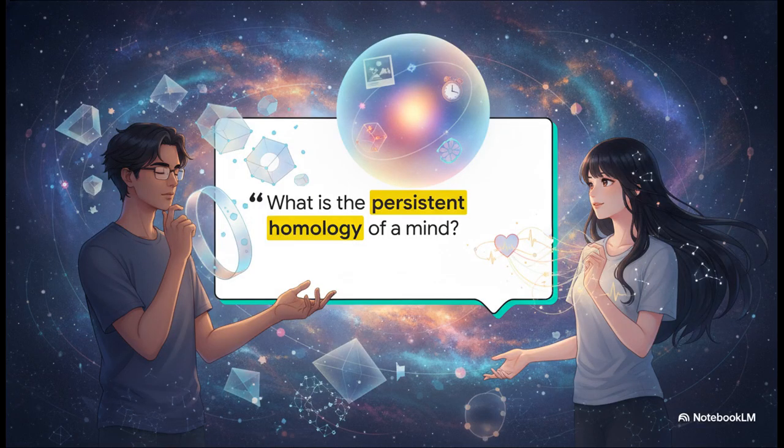What is the persistent homology of a mind? This is the central, almost poetic question asked by our narrator, who is a pure mathematician, upon first meeting a woman named Lila. He isn't just looking at her, he's actively attempting to map her consciousness using literally the only language he truly understands. He wants to know what features of a person remain invariant, what stays completely unchanging across all the different scales of attention and memory. Basically, what makes you, you, regardless of the angle from which you're viewed.